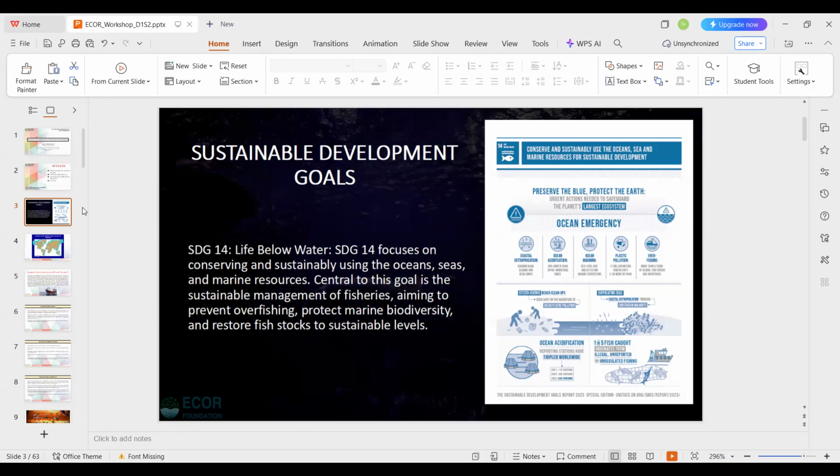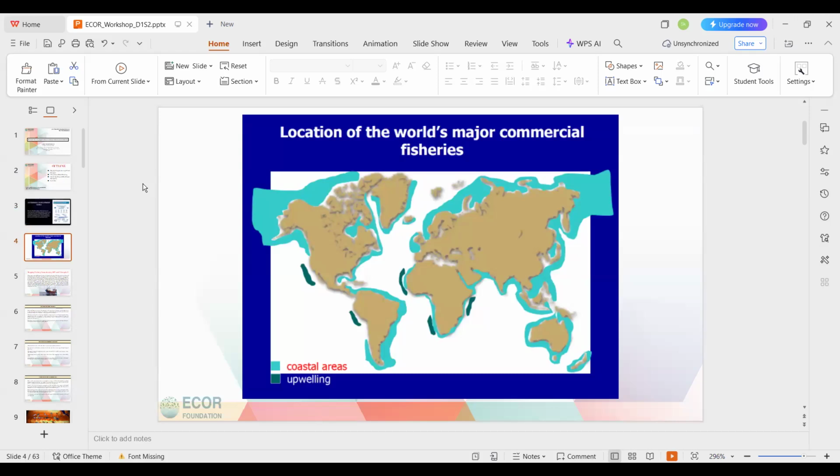Number four is about fisheries and ocean studies. We should be utilizing all the resources very sustainably, and we have to let our next generations utilize the same. This slide shows the location of the world's famous commercial fisheries and the accumulation of upwelling zones all along the coasts of the globe.